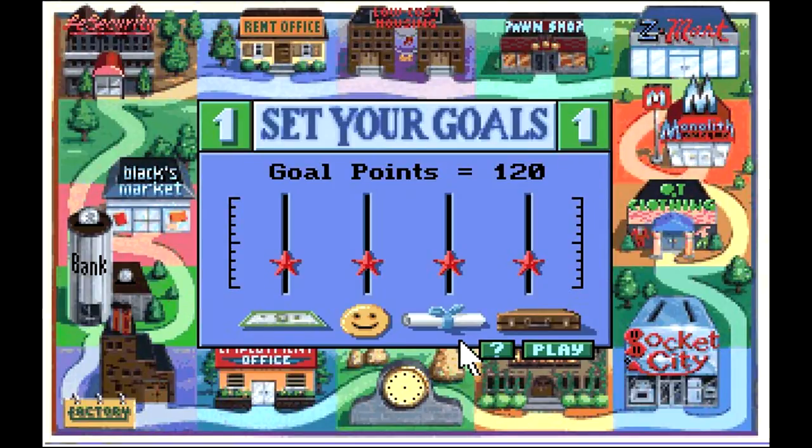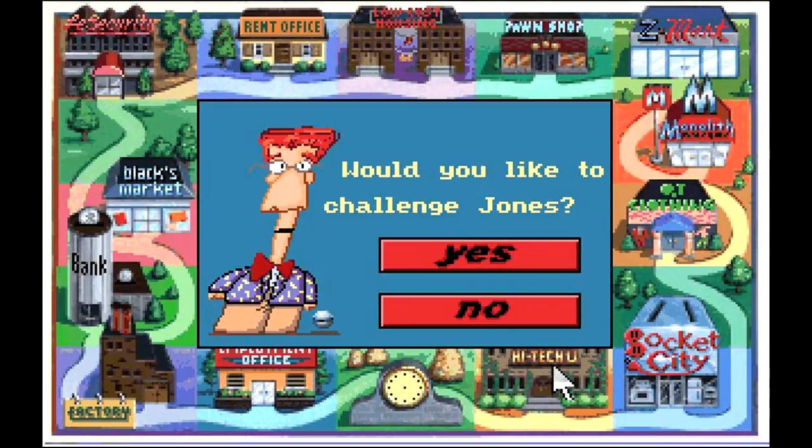So that's just the basic idea of how this works, and you'll understand how this works as we go through the game. So we're going to start, we'll push play. Now, it gives you the option of playing against Jones. Jones is not a selectable character. You can play against Jones. Jones will whoop your ass. Jones will always whoop your ass. You will never win against Jones.